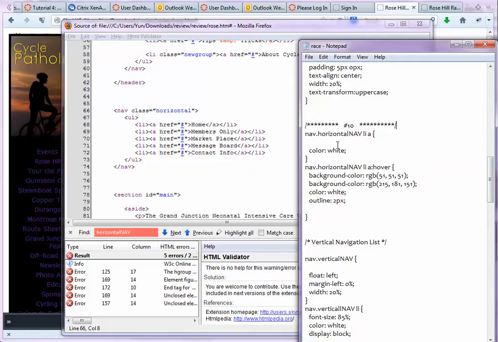Alright, number 10 says set the color of the hyperlink.